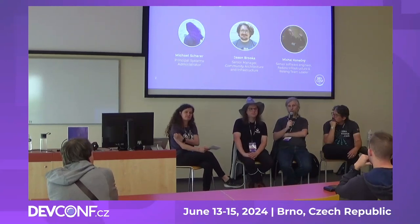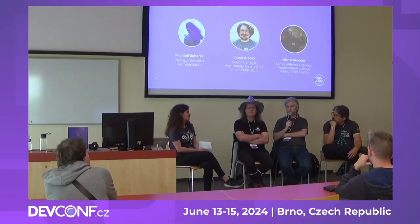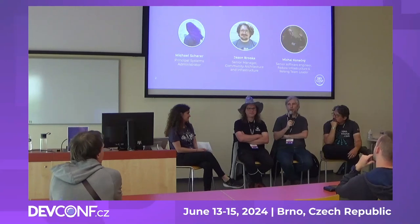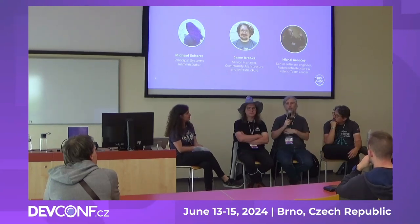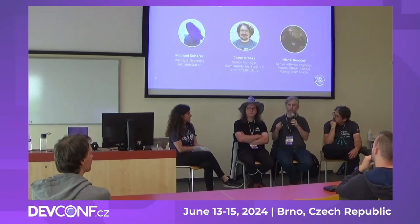We use the same things for Gluster — I even borrowed some Fedora playbooks, mostly the ones that install virtual machines. We decided to move to AWS sometime in the past. We use AWS as a provider for VMs but decided not to integrate with all the APIs in case everything changes. Basically we get a VM for the CI, the CI trashes it, I go to the AWS console, click delete, go to bed, and the system runs a cron job and reinstalls. When you do CI for a filesystem, it tends to break the kernel quite often — so that was a great improvement over fixing them manually. We also use Ansible for OpenShift.